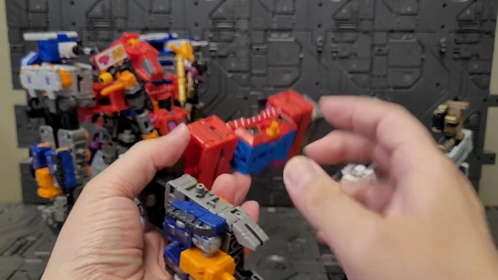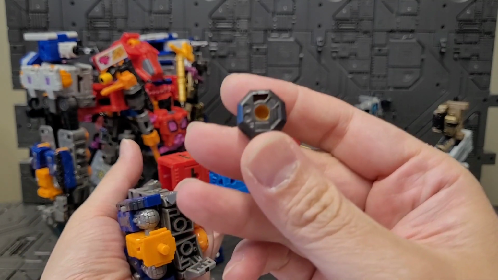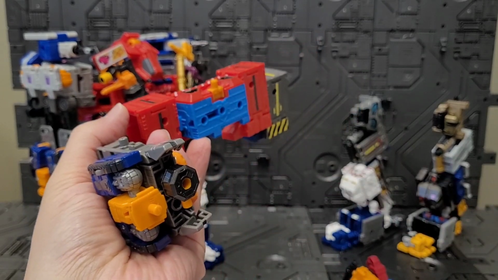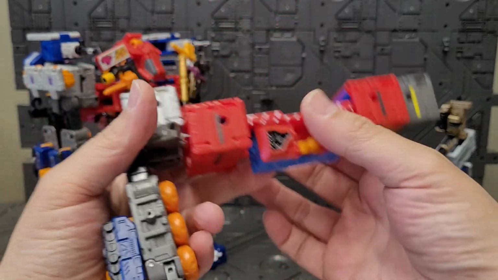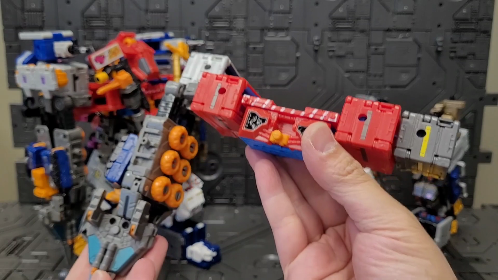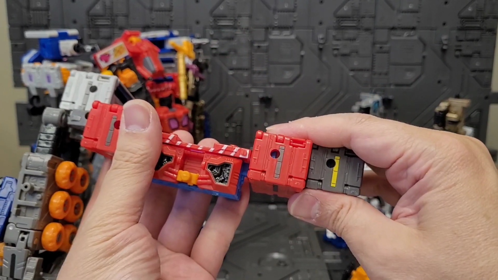So what we're going to do over here is we're going to open this up. We're going to grab one of those octagon pieces from the Airwave. We're going to insert that in there. And then we're going to get that back piece with the blade from Fasttrack, and we're going to close that up. And that's going to become the arm. Pretty cool, right?